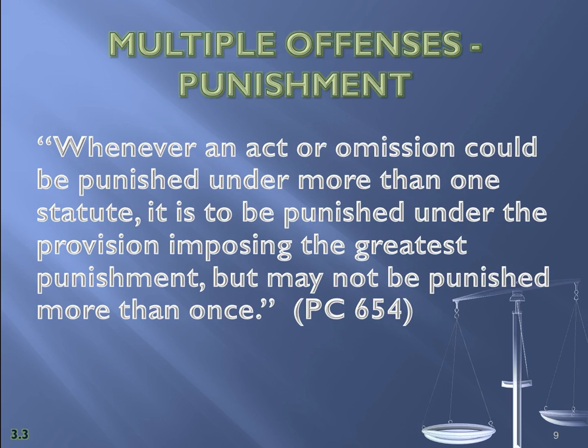So multiple offenses punishment. Punishment for two offenses arising from the same act is prohibited by the Constitution of the United States and again by the California Constitution, Article 1, Section 13. Also, Penal Code Section 654 states as follows, and you can read along: whenever an act or omission could be punished under more than one statute, it is to be punished under the provision imposing the greatest punishment, but may not be punished more than once. And we've talked about being charged for the same thing twice, or double jeopardy, and things like that.